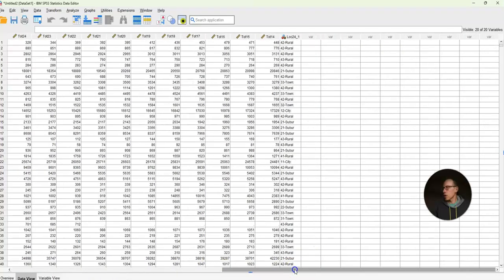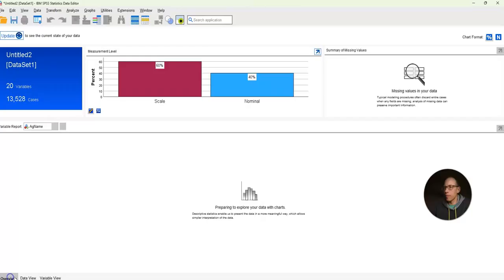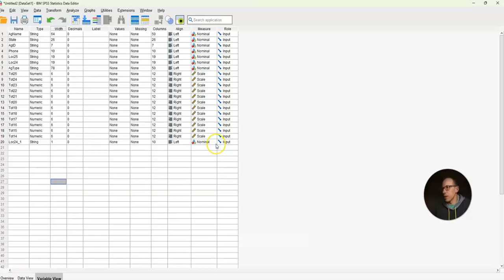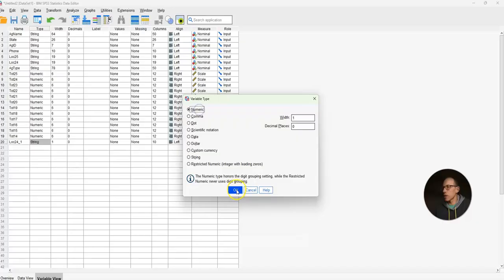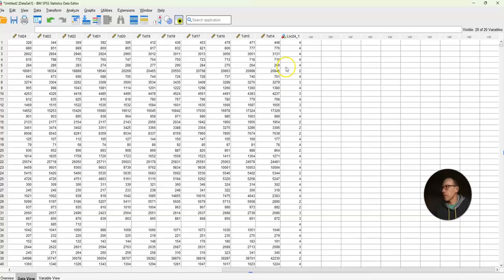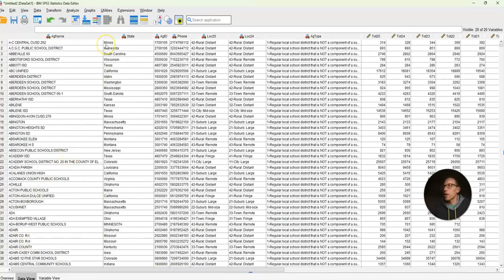Okay, let's check that. All right, so basically that just recopied everything, and then what I want to do is change it so that it's just one. All right, so now I can even change it to numeric. There we go. So this will tell me what things are the main locale instead of the 12 locale code. It's the main locale.